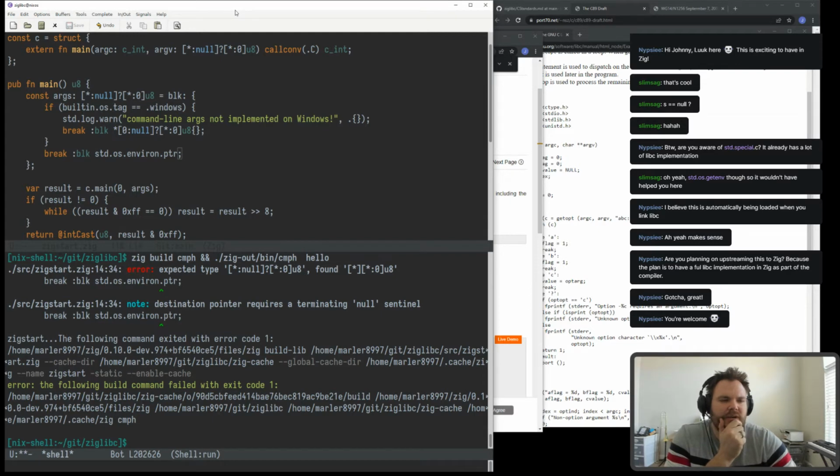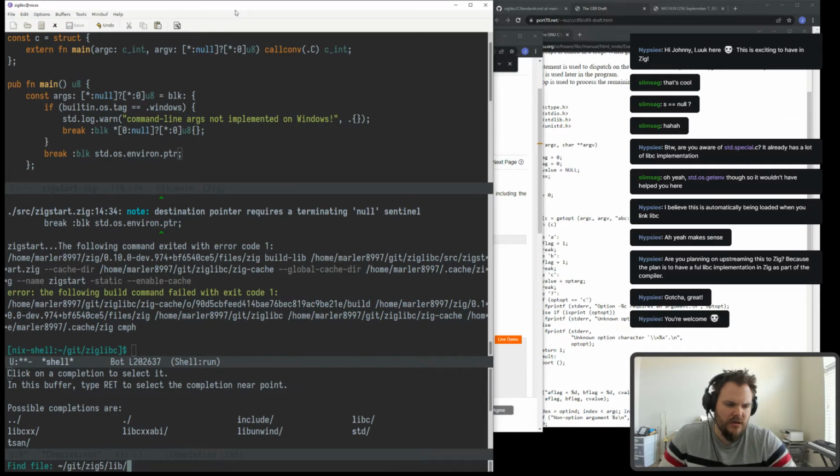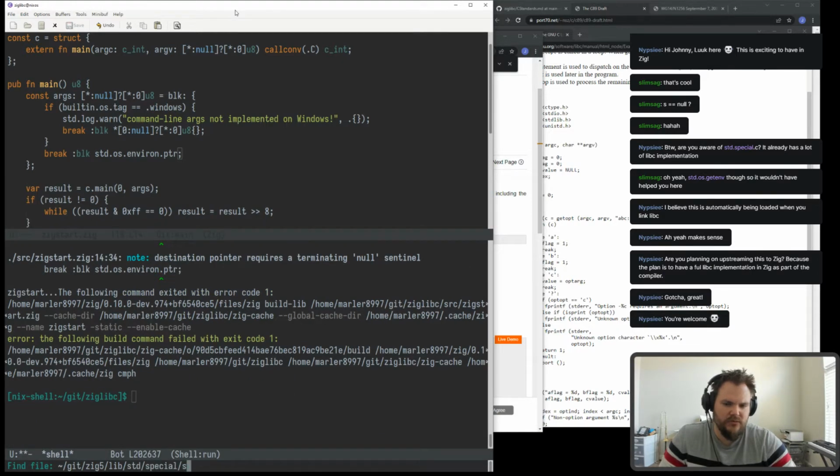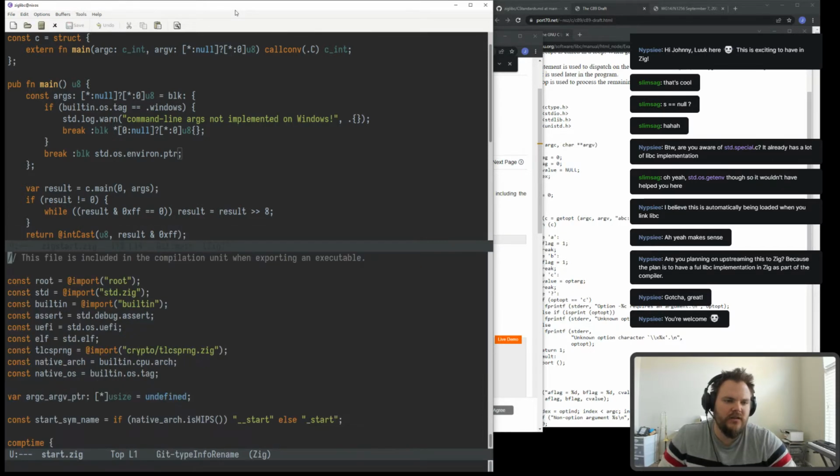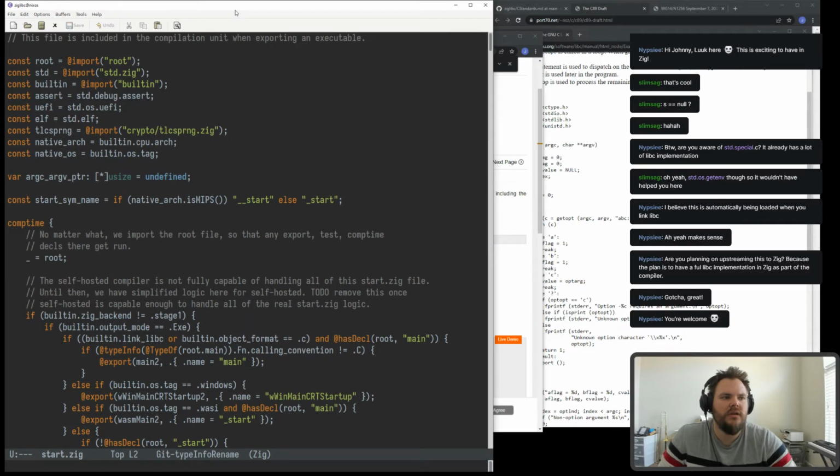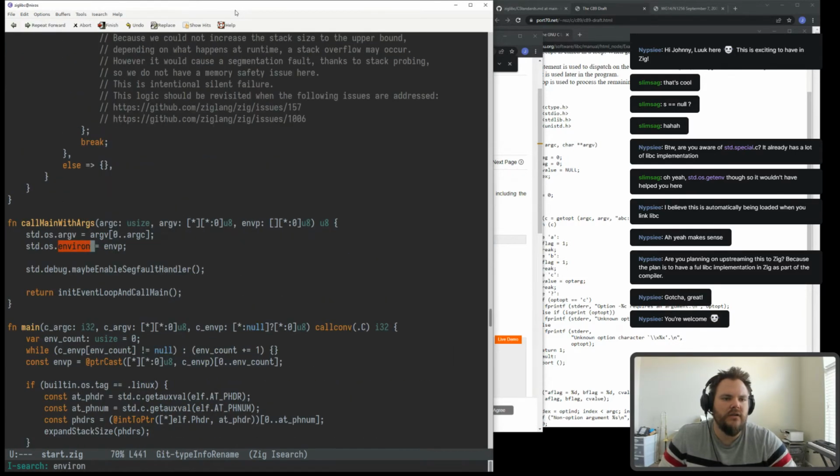Is standard OS environ the actual one? Let's double check how that's populated, because that may not be null terminated. It may be a copy that Zig's runtime makes. Special start. No, it got moved out of special for some reason. Environ. ENVP, okay.